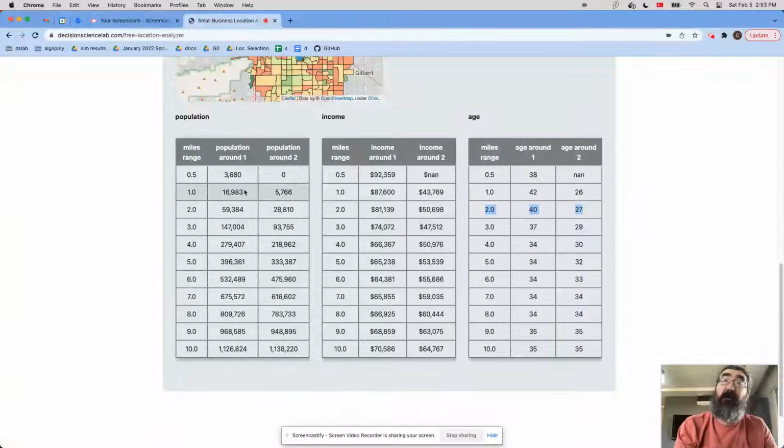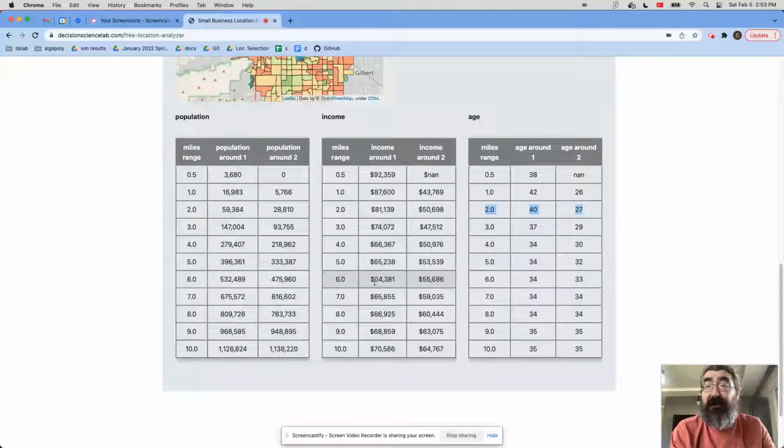So even though from a raw population sense alternative one seems to be better than alternative two, like I said, if you are targeting a business whose customer base is maybe a little bit younger, and maybe it's a business targeting lower income people and younger people, then alternative two might be better.